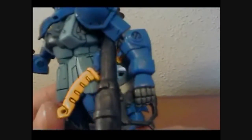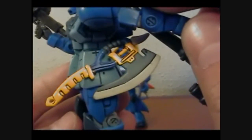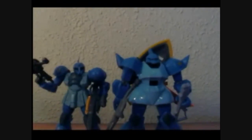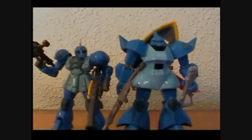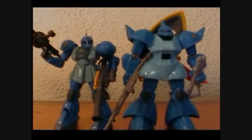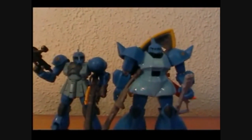So I think this guy looks pretty cool after I panel line him, personally. I mean, that just looks neat, especially the Heat Hawk, the custom one, whatever that is. Looks pretty neat. But you can see I didn't get the color down perfectly, but then again, I'm not too concerned, because I personally still think this guy looks amazing. You can see how they look similar with the blue limbs, and then the torso is a light blue color. I probably have a little bit more painting to do on the Gelgoog, honestly. Not necessarily touch them up, just add a little bit more detail, maybe put some darker colors in. But for now, I'm satisfied. So you can see that is Ramba Ral's Zaku and Ramba Ral's Gelgoog, and that's about it.